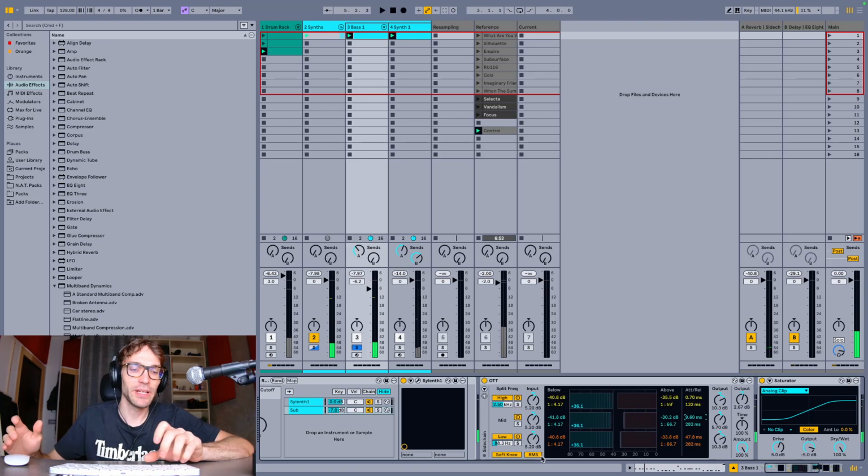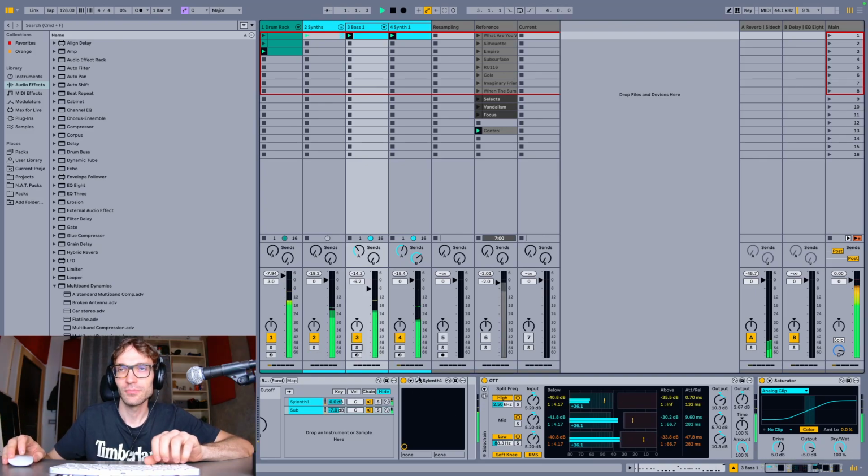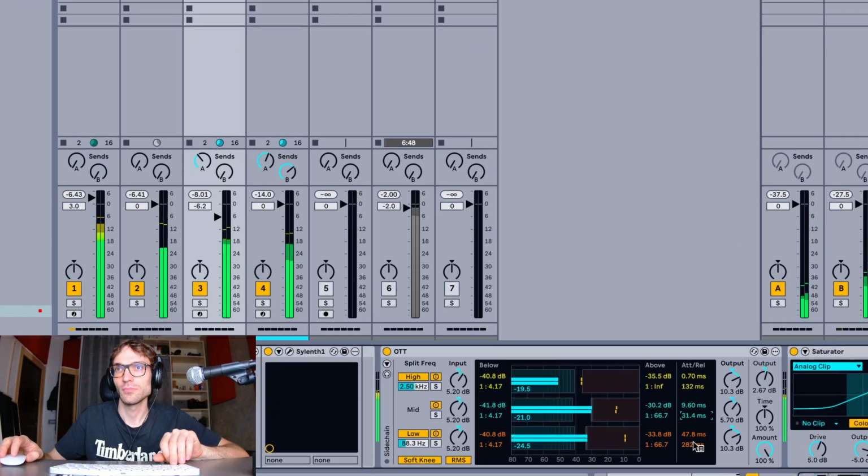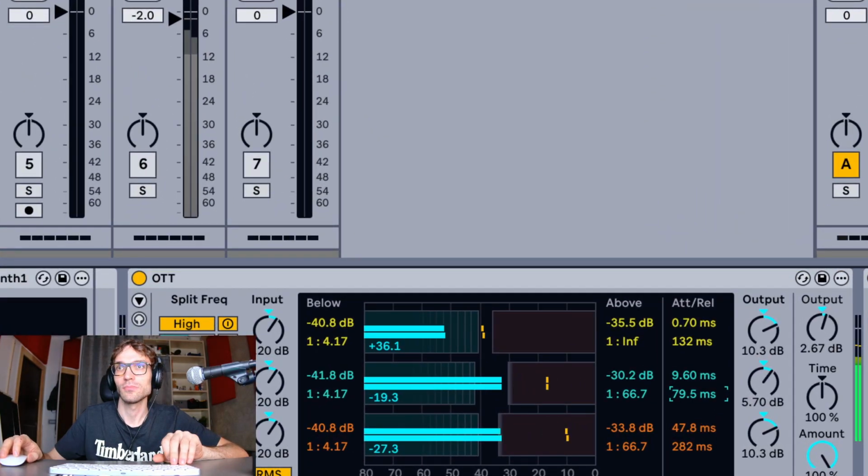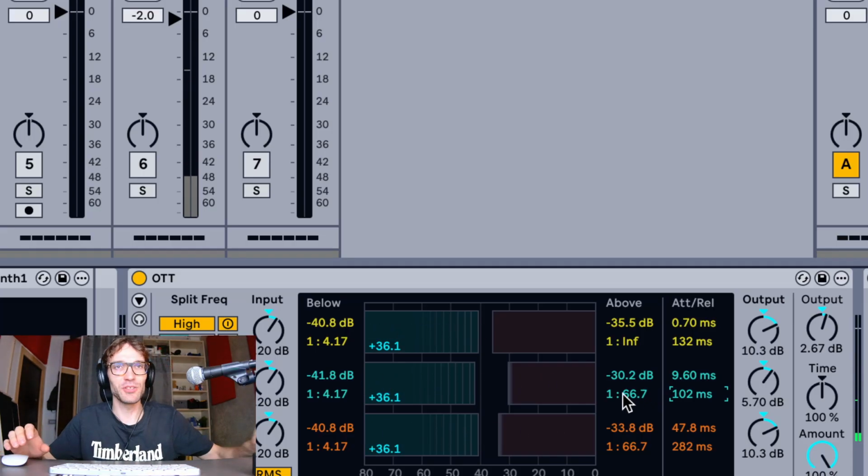Like this, for example, might sound good on some tracks. So I even used it at 100%, but you risk putting over-compression on your sounds.